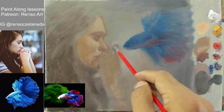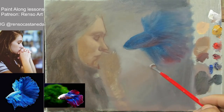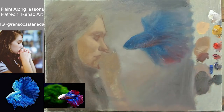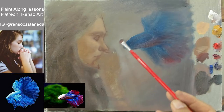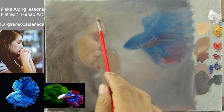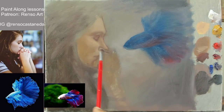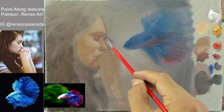I mean, not all the browns, but that means that this color could work really good with the blue. What about the face? Yeah, that would be kind of a complementary color and analogous color with the face. And what about if I want contrast on the face? Like on the photograph, you see something black on the background of the photograph. And that obviously shows really good the profile. But in my painting, I wouldn't be able to do that unless I copy that and make this darker.